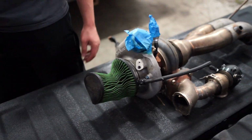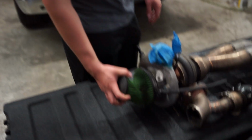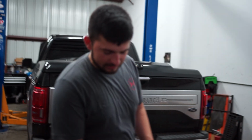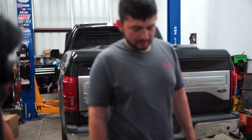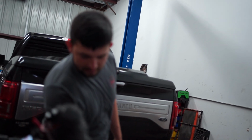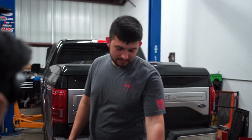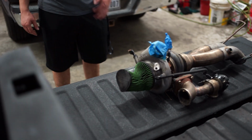That's probably robbing so much power, man. Look, it's sucked in already without it. I thought I was going to squeeze all that air in there. Eventually that thing's going to go in there. Which one would you recommend to get? They do have the turbo ones, a stronger steel mesh, because it's going to be underneath the truck. Yeah, you're going to pick up a lot of dirt. They do have a thick steel mesh for turbo applications. Especially at 10 pounds, it'll be okay. That way this doesn't happen, because I promise you that robs a lot of power. It gives you a lot of lag, and it'll go in there eventually if you leave it on. I do not want that to happen, so I'm going to change that as well.